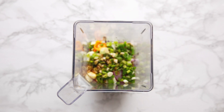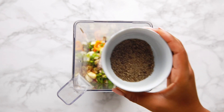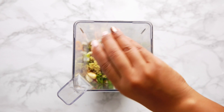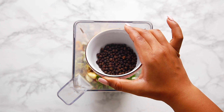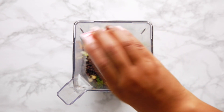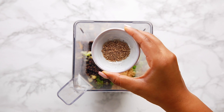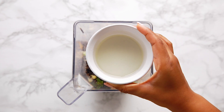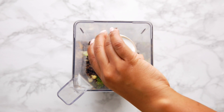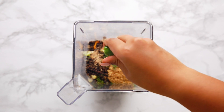If you want it lighter, light soy sauce is fine. Then some sea salt — any salt is fine — some black pepper, some minced ginger, some fresh pimento seeds. This is really instrumental to the flavor so you're gonna want to get them fresh for sure. Then some brown sugar, some grated nutmeg, some oil, some thyme, and a squeeze of lime. It's a good amount of ingredients, but I promise every single one is instrumental to that authentic jerk sauce flavor.